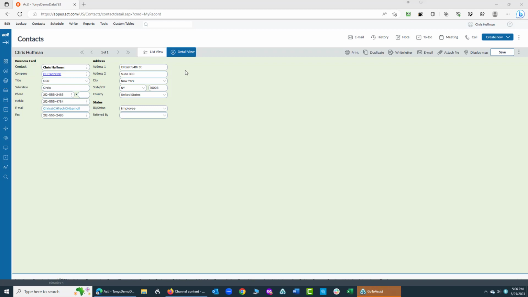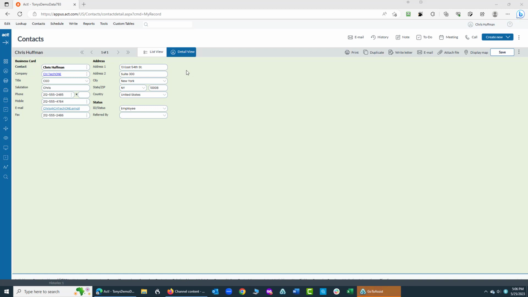Greetings, everyone. So up until this point, we've been talking about getting information into ACT and some general information about ACT. But now that we are used to the concept of entering contacts into ACT, let me show you a little bit about this particular database and how we find particular contacts based on doing a lookup.